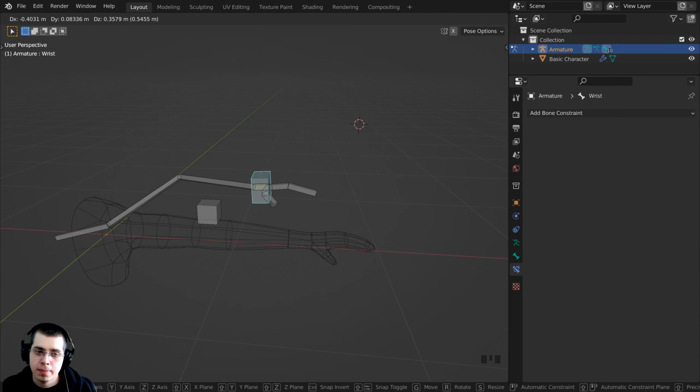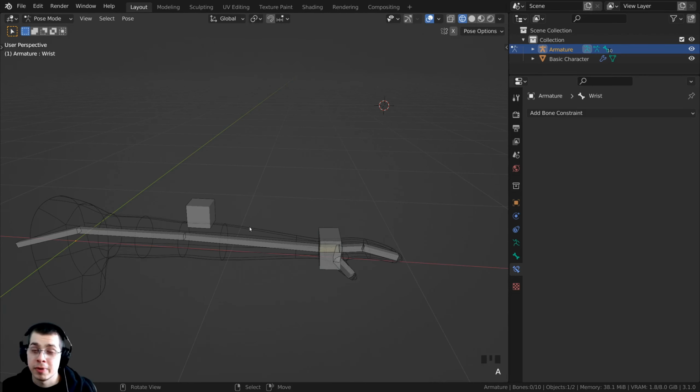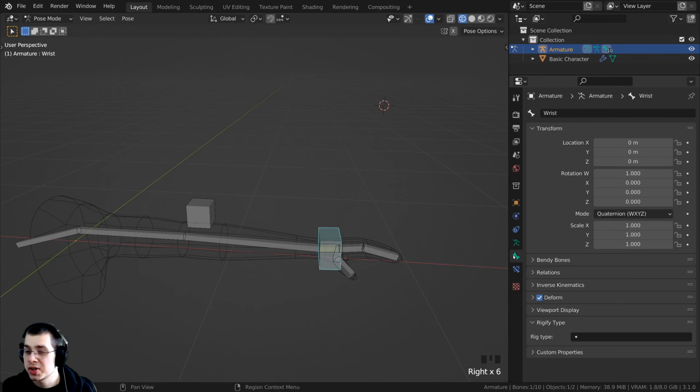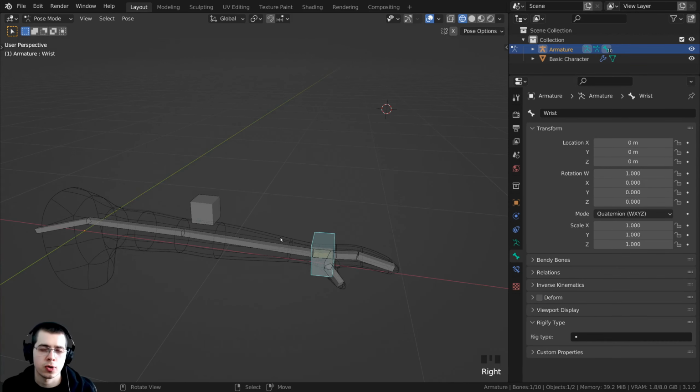Now this entire time, these bones aren't moving the mesh, so it's now time to parent the mesh to the bones. But before we do that, there is one really important thing. We don't want these two IK bones to move the mesh, because these two IK bones move the other bones, which in turn move the mesh. So to tell these bones to not move the mesh, just click on this bone, and then click right over here on the bone properties. And we want to turn off the deform. So just uncheck the deform, click on this other one as well, and turn off the deform. This way, these bones are not going to move the mesh. They're only going to move the bones, but then these other bones will move the mesh.